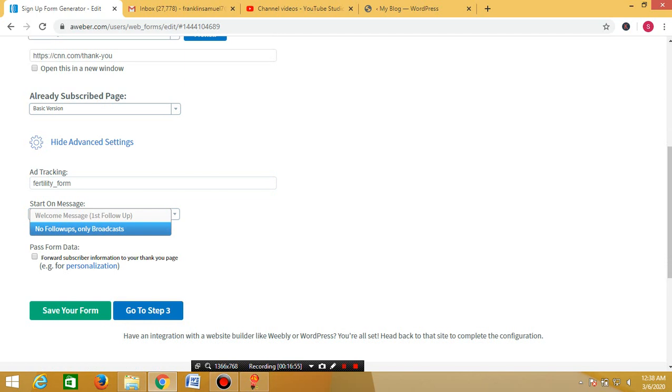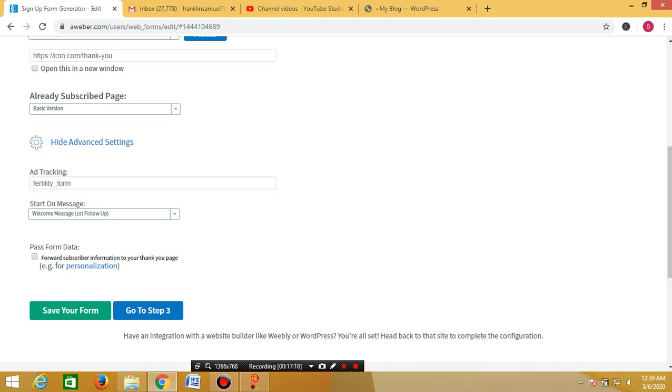But if you want there to be a trigger to an automation, which I'll be showing you in subsequent videos how to set up, you select the welcome message follow up here, which is by default. Okay, and this pass form data to thank you page, you can leave this blank. Okay, you don't need this.